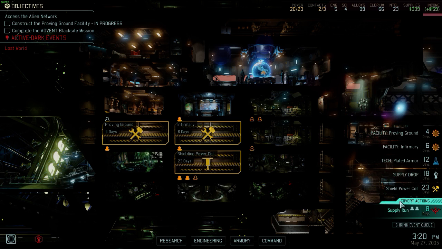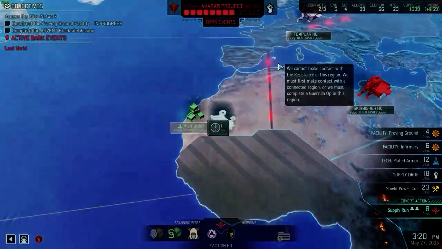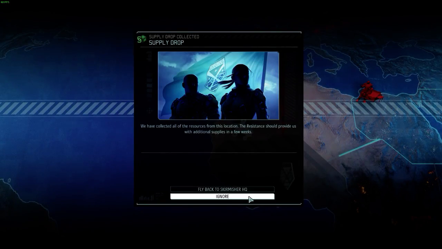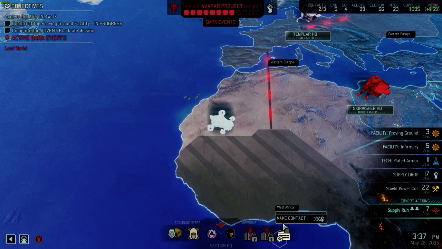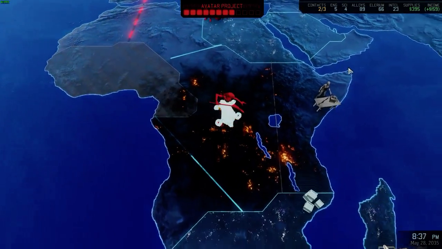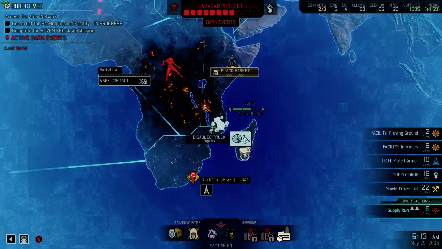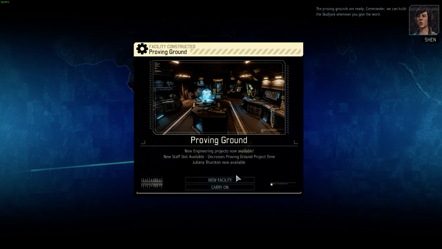Okay, so we got that going on. Proving ground will be ready in 4 days. Finish picking up the supplies. I also believe at any moment there'll be a retaliation strike too, so supplies. Let's go get those supplies. I just want to get supplies up so I can purchase the armor upgrade when it's finished. Plus radio towers are needed in the future. The proving grounds are ready, Commander. We can build the Skulljack.